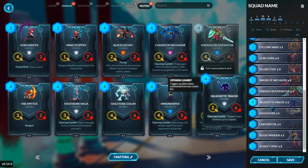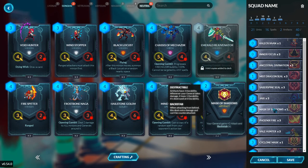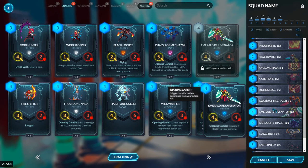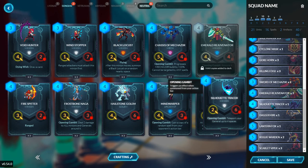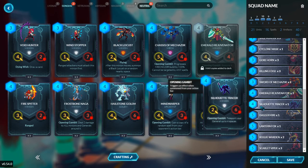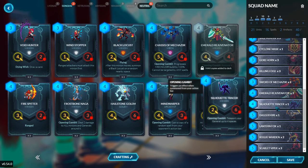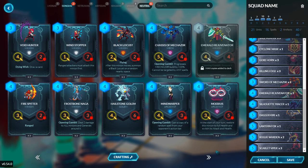Because I have only one Mask of Shadows, and this really helps. If you don't have Mask of Shadows, maybe you can replace it with a Hailstone Golem. But it's still good to have Silhouette Tracer in your deck. So when you're in trouble with a taunt unit, you can just use this and get out.